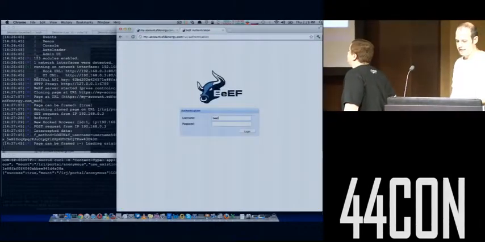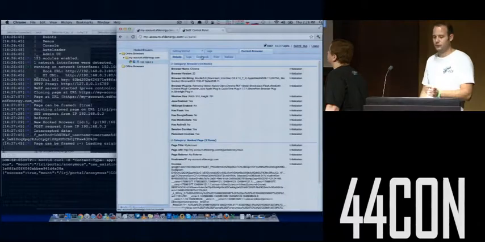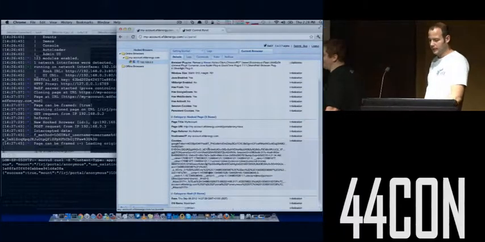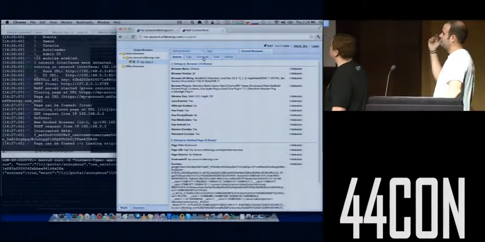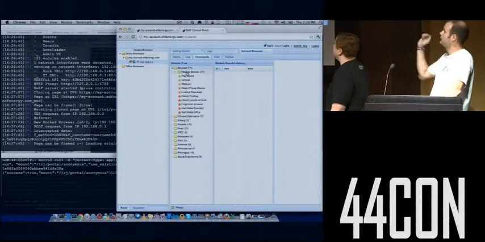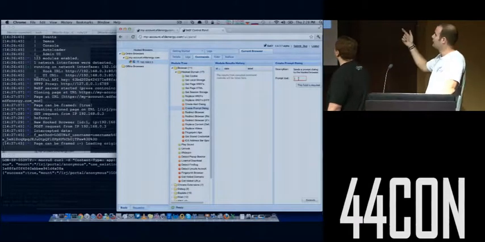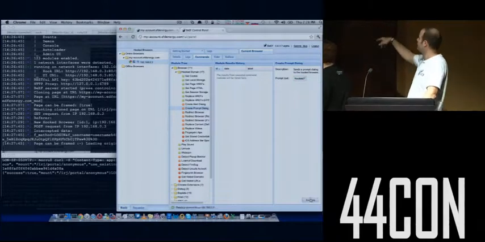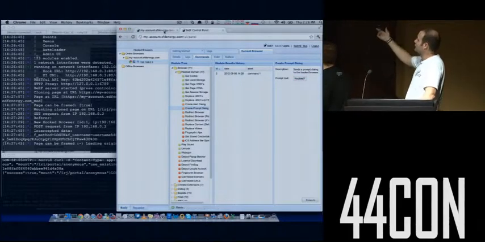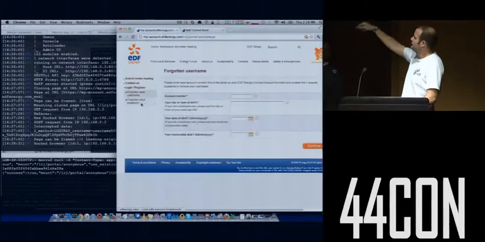So the idea is that, for example, if you were using SET, that is a great tool, I'm not blaming it, you are redirected automatically after the post is intercepted. You are redirected to the original website. But thanks to the fact that this website was frameable, we were able to load the original website in an overlay frame. And now, for example, we are just demonstrating that the victim is still hooked in BeEF, even if she navigates inside the iframe.